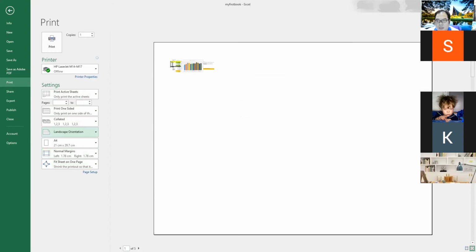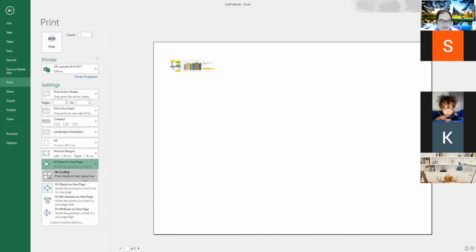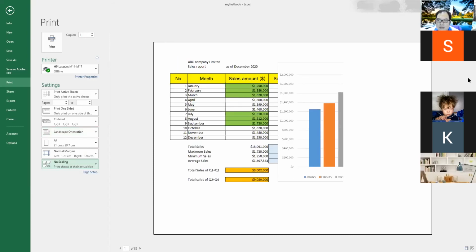In this one, you can see that this is one page. I just want to show you that you can also make everything on one page too, but you can see that in this case it's too small. If you try to fit everything in one page, you may have to put no scaling instead. Okay, when you see this already, you can see that the chart blocks the table here.